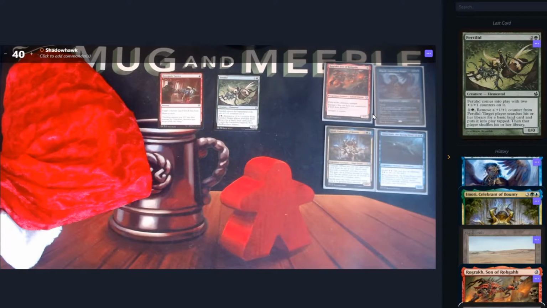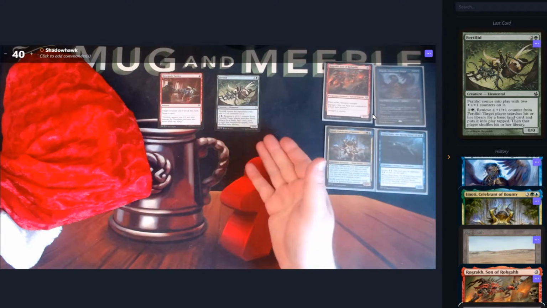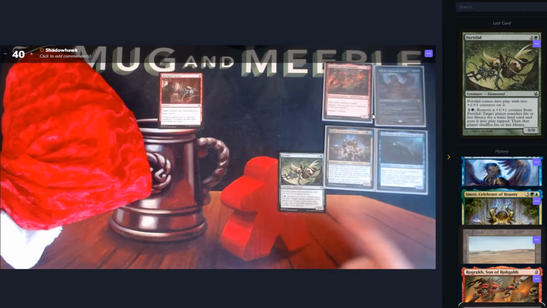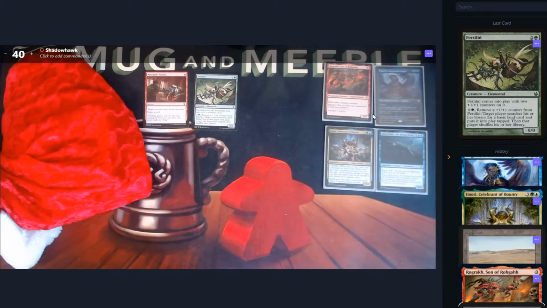So a lot of text on this card, but basically it comes into play with 2 counters on it, so as a 2/2 creature, and we can remove counters from it to search for lands. So this would be good in Emote because it allows us to ramp. It would also be just a good card if we ended up in multiple colours for whatever reason.